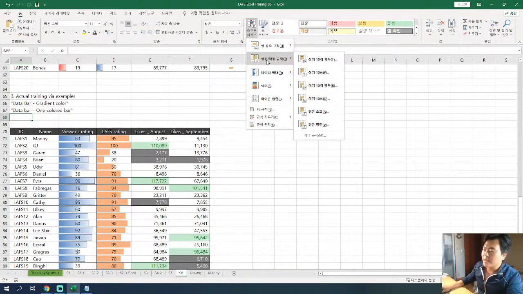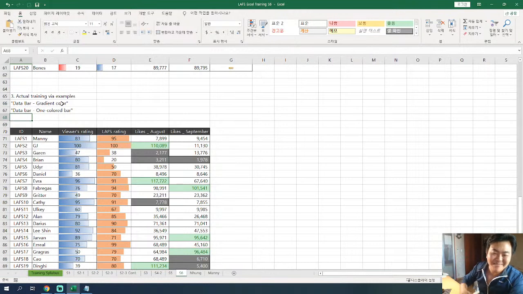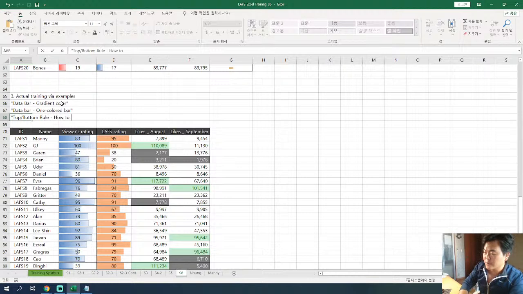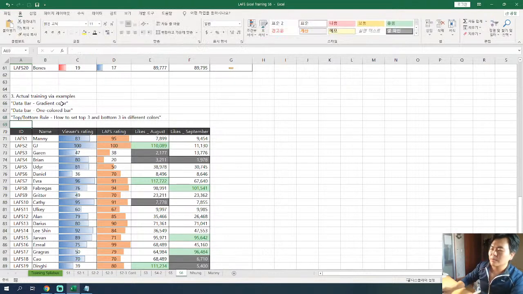Okay, so that was, I don't know what it says in English, but something like top bottom rule. If somebody can tell me what that is in English, that'd be great. Top rule. If you can just see it later, type it on the chat later. I will just fix the whole thing later. Top bottom rule and set three, three. Okay.